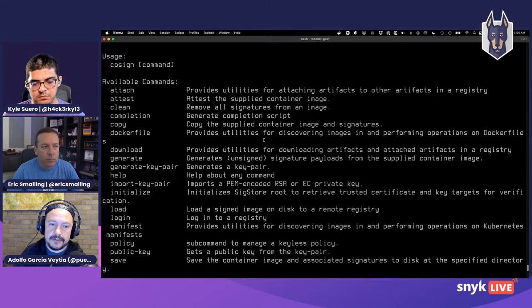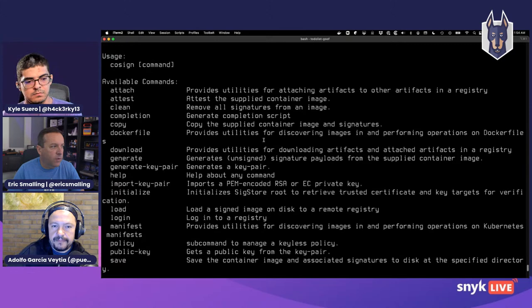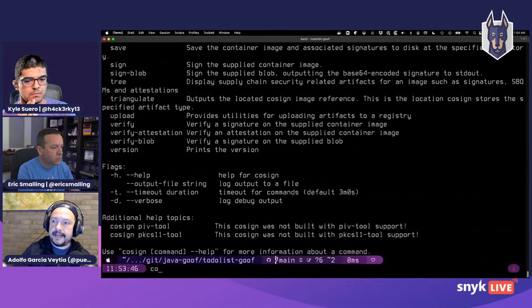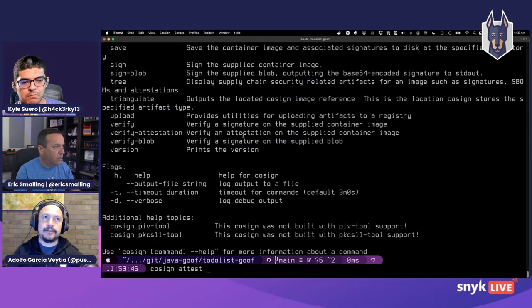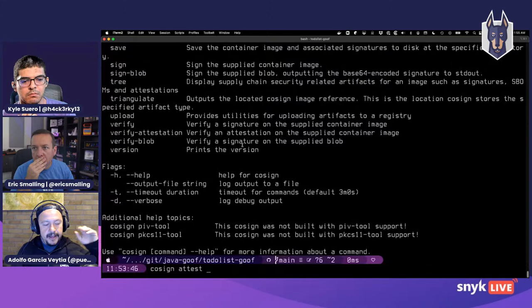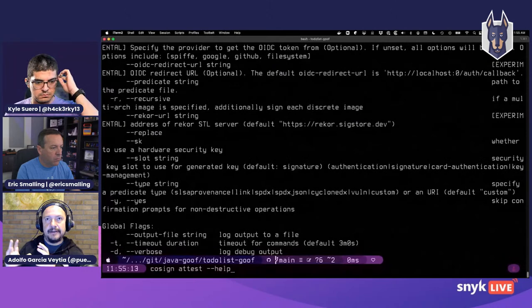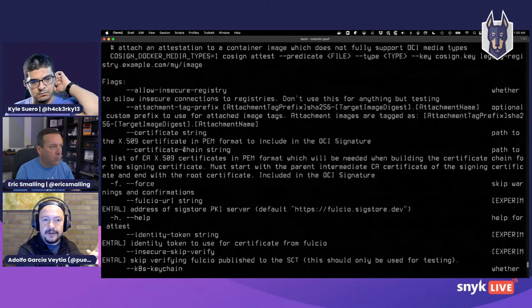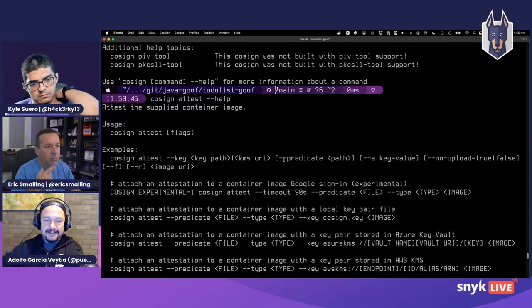Cool. So what do I need to do to sign this JSON file? Okay, so you need to do cosign attach, no, cosign attest. And then you need to give it the predicate. The way an attestation works is you have a subject and a predicate. Basically, the way you could phrase it is, I am doing something to these things, which are the subjects of the attestation, and whatever I'm saying about this subject is the predicate, which is contained in the attestation predicate.